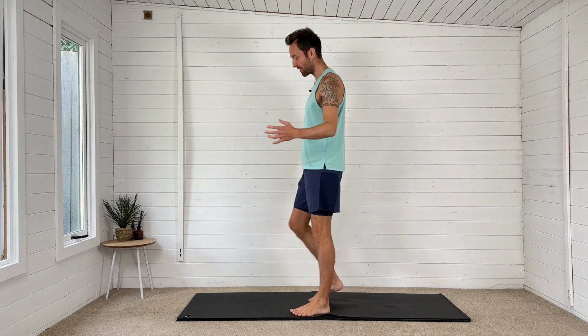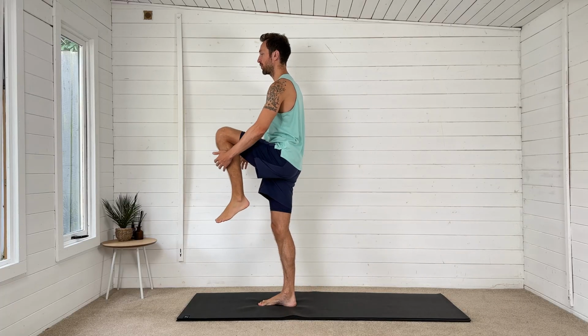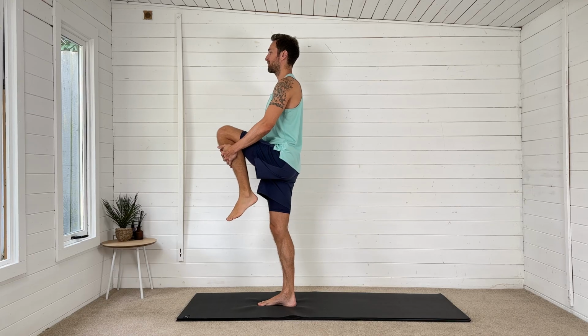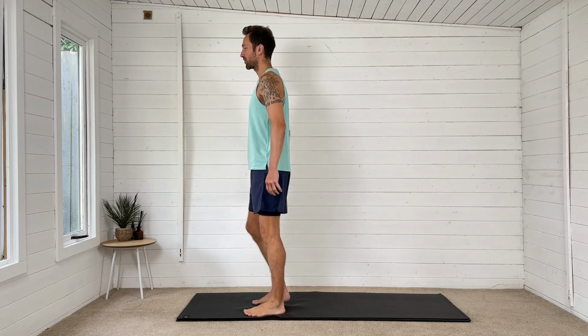We are going to start by bringing our left knee into our chest and hug the shin. We're going to wake up our balance, we're going to wake up our hips. Just have a little bit of a gentle squeeze and pause and then release, and nice and slowly just switch.